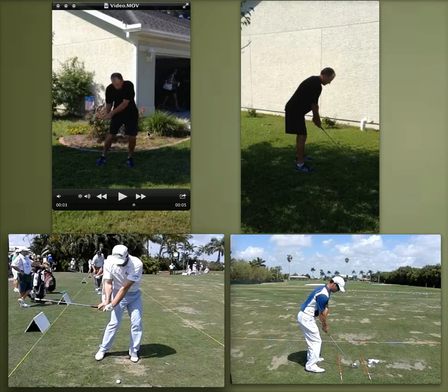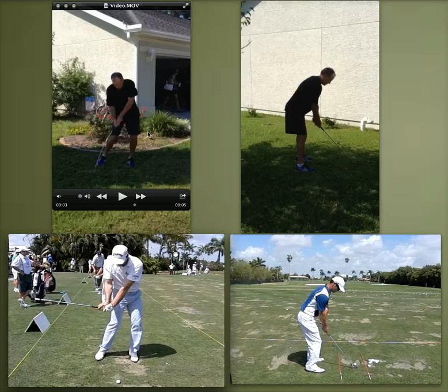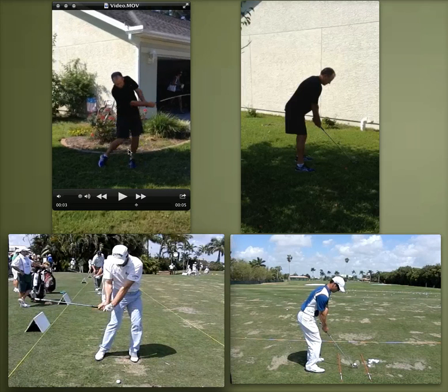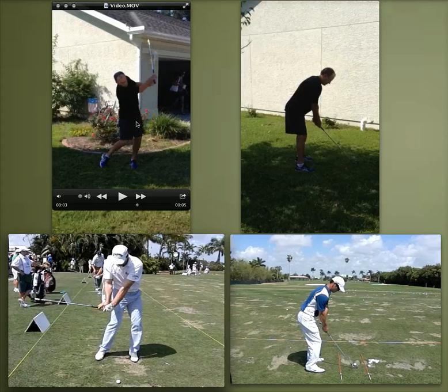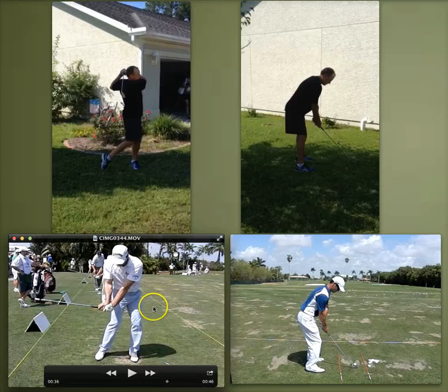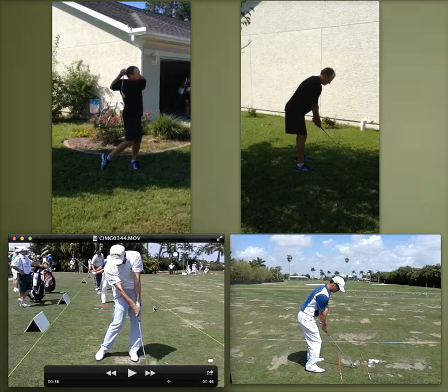Now, as you come through the ball, I like the way you keep your head behind the ball, Tim. So as you come down, let's just say the ball's here, your head's behind the ball. But again, as you threw the club down, now you're going to have the chicken wing going. You see how the chicken wing goes there, just a little too much, and then you come up, and that's a nice follow through. Now, when the pro comes through, notice how he's into the ball. Notice how his arms extend.